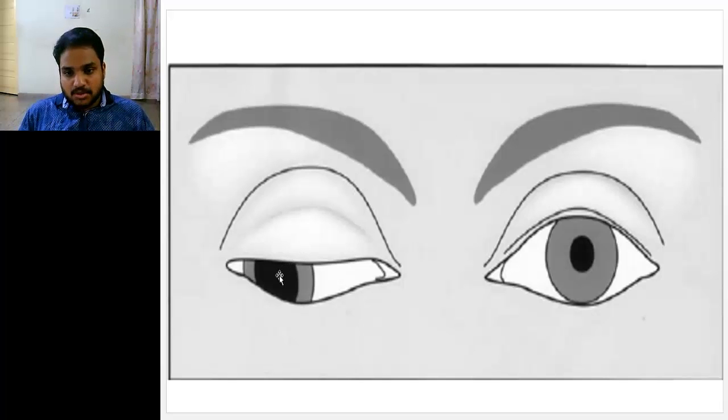Then, what happens to the eyeball? Since the lateral rectus and the superior oblique are intact and their function is predominating, the lateral rectus is going to abduct and the superior oblique helps to look the eyeball downwards, right? So, you will get a down and out eye, right? So, this is classical of an oculomotor nerve palsy. And of course, since the two eyes are in two directions, the patient would be having diplopia, right?